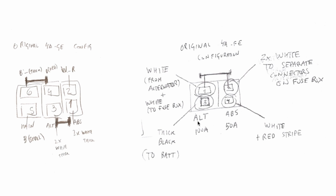So what happens is this: the electricity comes from the battery, goes through the fuse, and then through this short over here, and then will go to the connectors on the fuse box through the couple of white wires. Another part of the circuit is the ABS. The ABS has its own protection. It has its own fuse of 50 ampere.